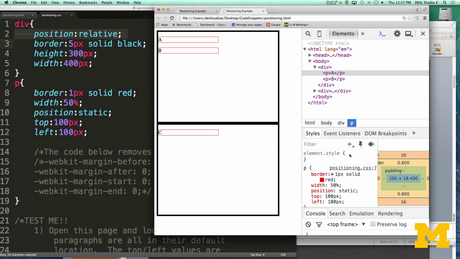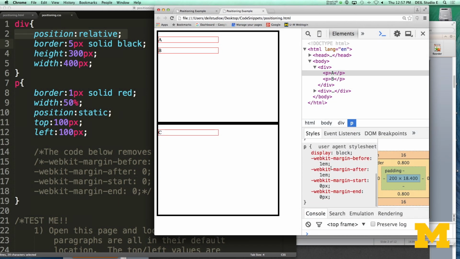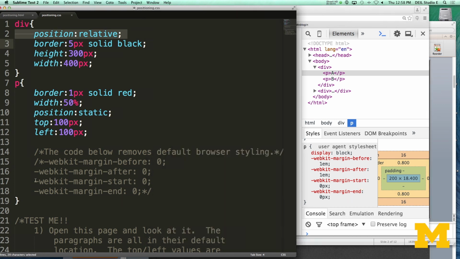The reason that happens is because all the browsers have different default values for where the paragraph should be positioned. So let me scroll over here for a second. I'm going to go down, and you can see that there's this kind of weird code right here that says WebKit margin before and WebKit margin after. This is an example of some pseudo classes that they used. So I don't want these different default things to be coming into play, so I'm going to go ahead and get rid of them.